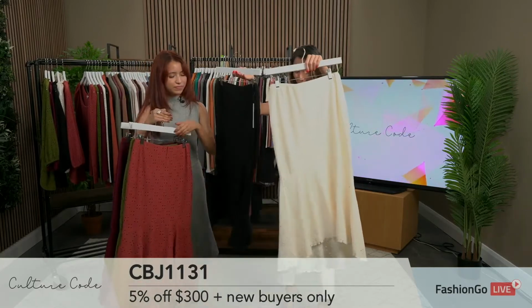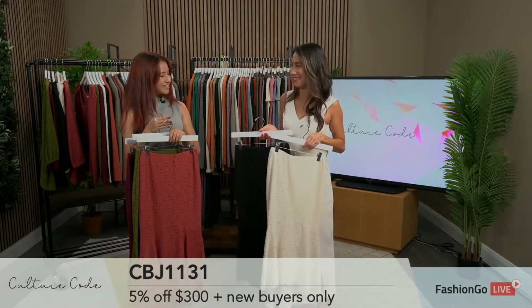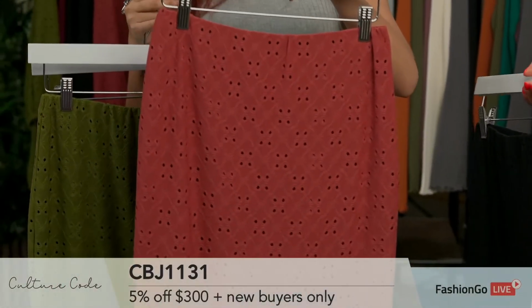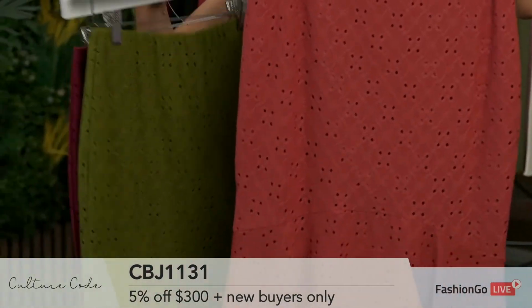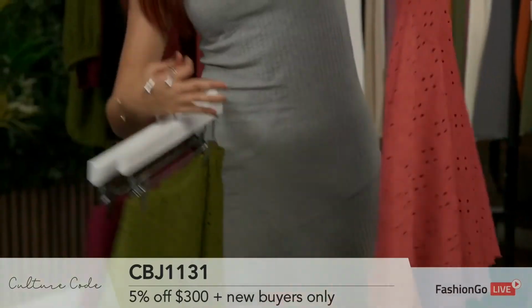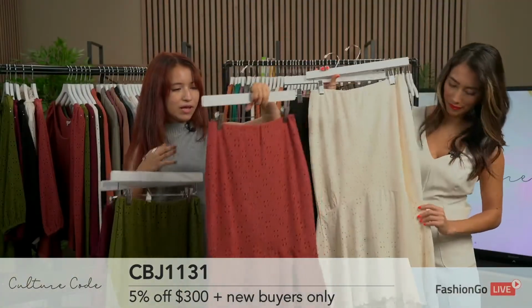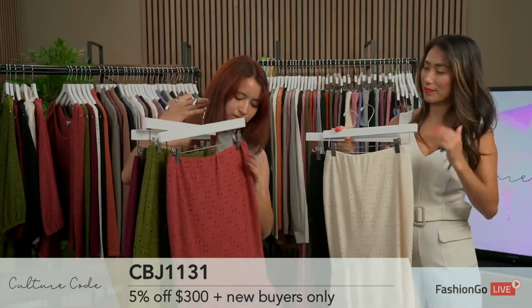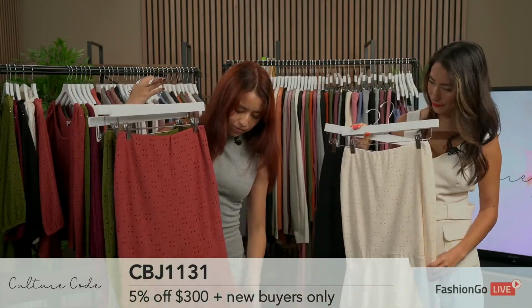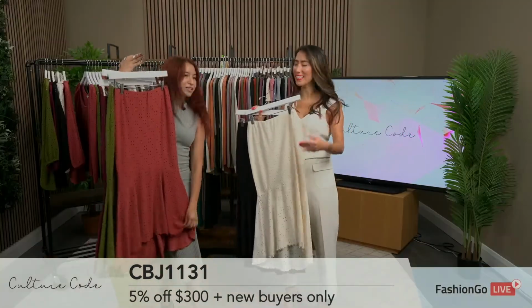And this is a cute skirt. I feel like it's so girly. You can totally wear this on a date or out on the beach, strolling. I think what gives it that really nice feminine look is the cut itself. It has a high and low hemline here at the bottom. It's really nice. It has a fitted top and it's really flowy. So it's just cute, really nice, feminine. Very girly.